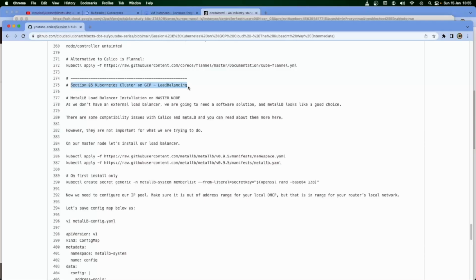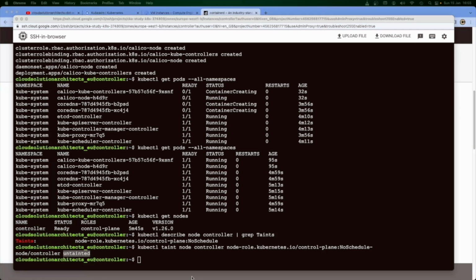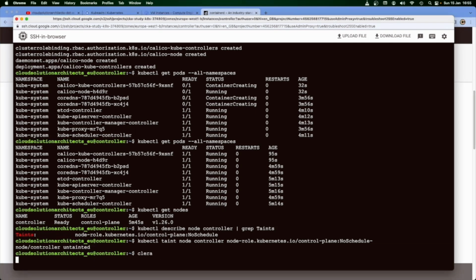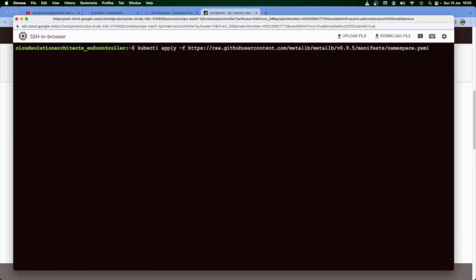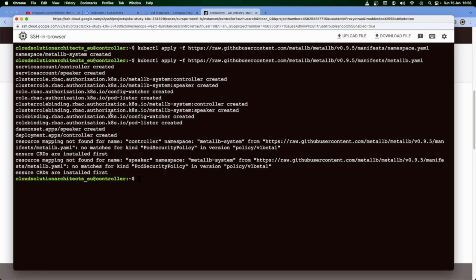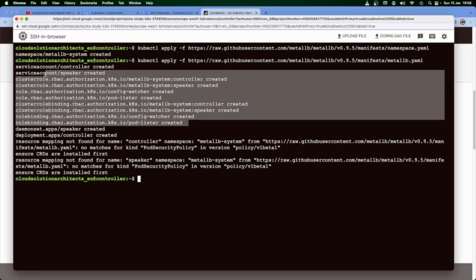And in the actual load balancing itself here, we use MetalLB as one of the most popular load balancing solutions for Kubernetes clusters. Now, GCP has its own load balancing, but this is actually the internal load balancing to the actual cluster itself. So what I'm going to do is clear this command here, and I'm going to apply that LB namespace, and I'm going to apply this command for our load balancing here of LB, and you can see that it's created most of the actual components.